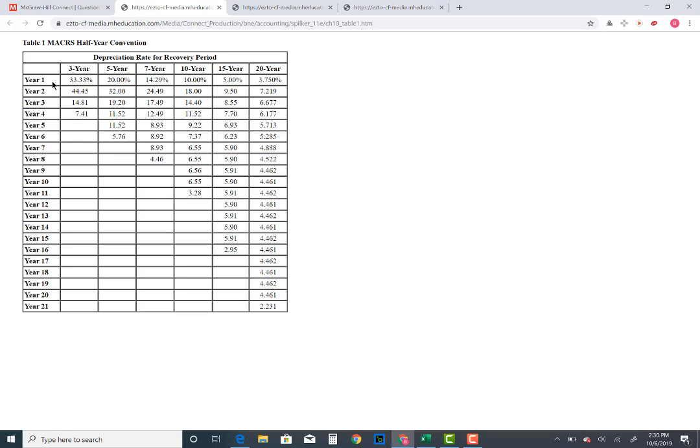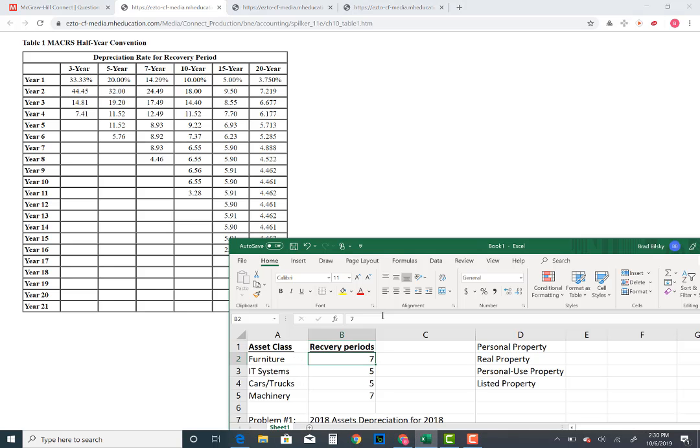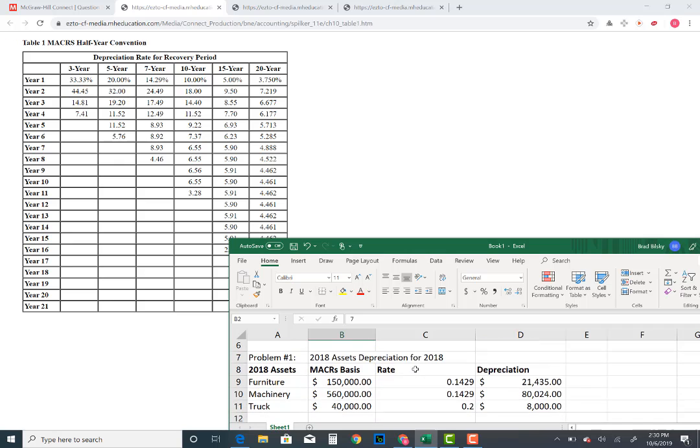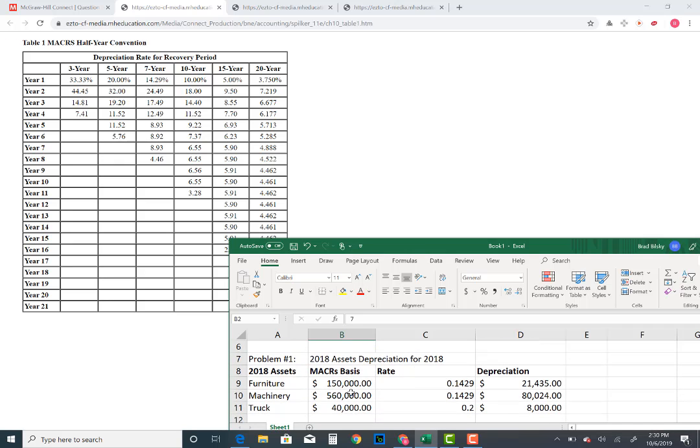So we're in year one, right? This is the first year we bought the equipment. If I wanted to know what the depreciation was in the second year, I'd use the year two row. We're going to do that in a few minutes when we look at 2019's depreciation for these assets we bought in 2018. But right now we're putting ourselves in 2018, completing the taxes for that year. What depreciation would we take in 2018 when we initially bought these assets? I replicated over here those assets that we purchased. We have the three. This is our basis for all three of those.